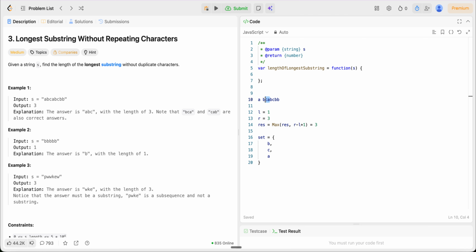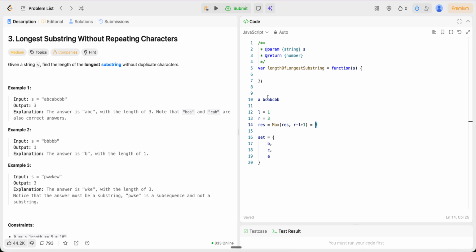So now again we are inserting A. Now all the calculation here is for the substrings which are starting with B instead of A, because as we discussed, we already found a duplicate in the substring starting with A, so we are not going to calculate going forward. So now we will be inserting A, and 3 minus 1 plus 1 will be 3.